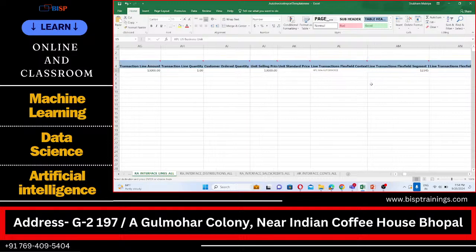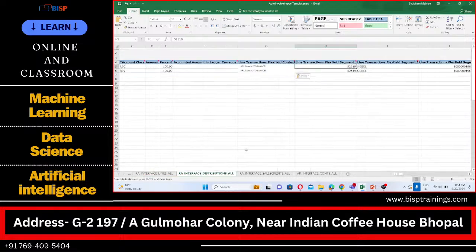Click, and it will see manage transaction. Date and search them.